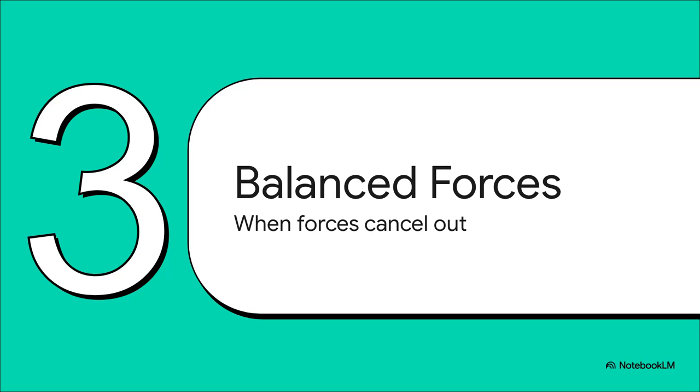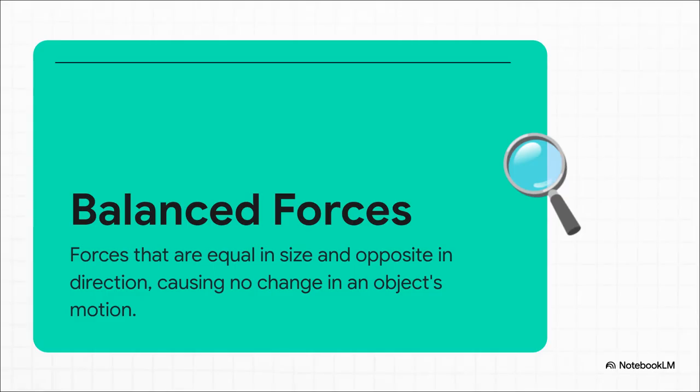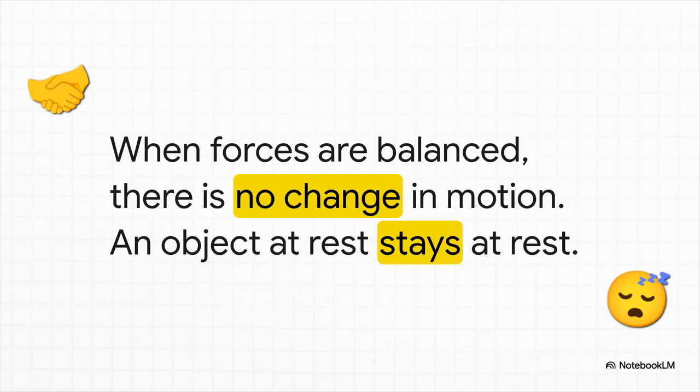The first thing we can see is a situation that's kind of like a perfect game of tug-of-war. You know, when both teams are pulling with the exact same strength, just in opposite directions? What happens? Nothing. It's a total stalemate. In physics, we call that stalemate balanced forces. The two key ingredients are right there. The forces are equal in strength, and they're pulling in opposite directions. Because of that, they just completely cancel each other out. So the big takeaway for balanced forces is this: no change in motion. That's the rule. If an object is sitting still, it's going to keep sitting still.